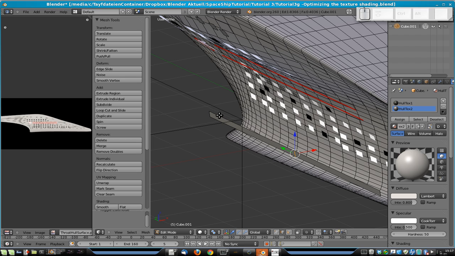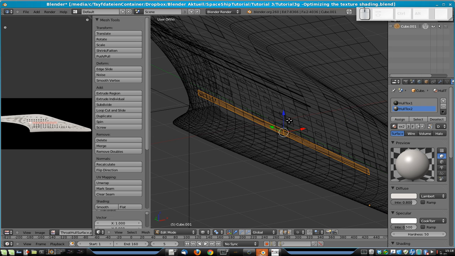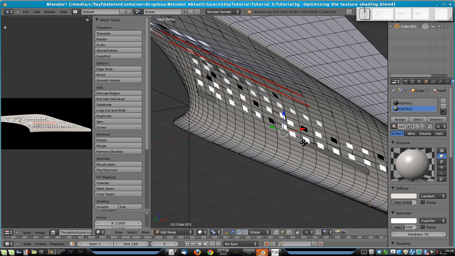And then we move it back. So we said 1, didn't we? Yeah. Okay. And then press Z and select the middle edge, this one. Deactivate this Z and move it out. And then when you moved it out, you could also move it along the x-axis a little bit so that we follow the shape of our ship.